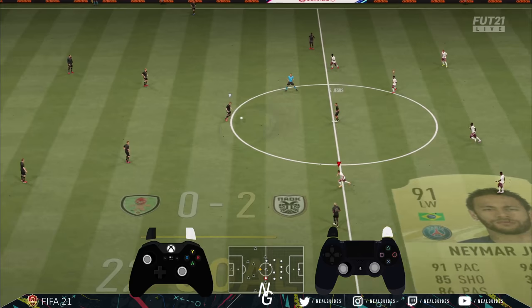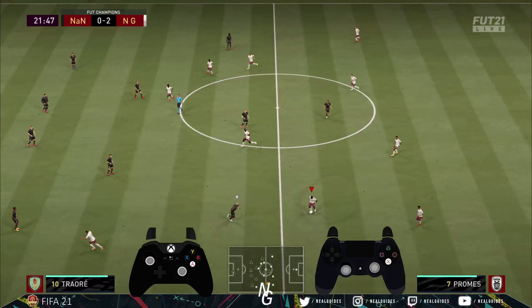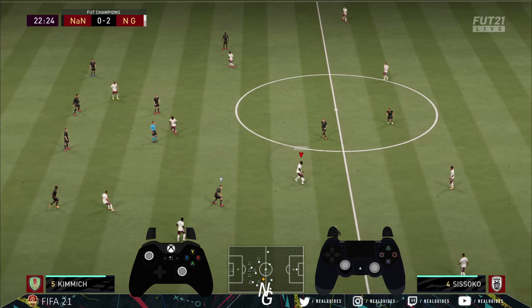Again, it was more about pressure. Quick 1-2 backwards again. Passing go. And again, when I'm passing out the back, I'm being very safe. You see, when I'm making a pass out the back, I'm actually facing the player.